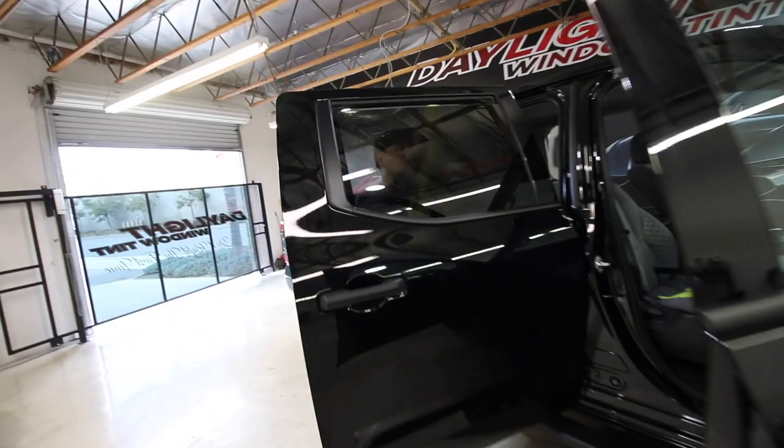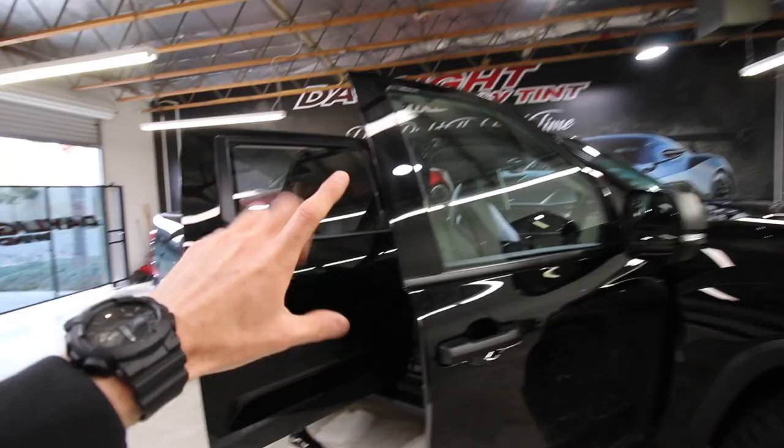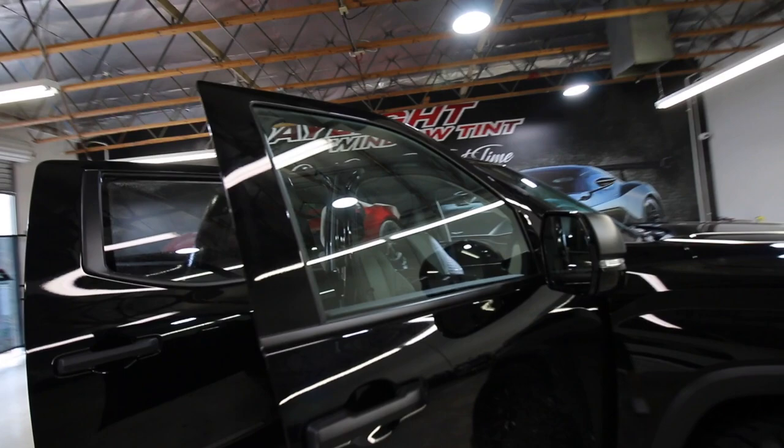Pro tip to anyone trying to match the front glass to the rear glass: it comes with a factory pigment on the back windows on most trucks and SUVs, it says it right here on the corner of the glass. What's the factory pigment on the back glass, usually 15, 20%? About 20%. The reason why I really like Lumar films is because I think Lumar is probably the closest match to a factory tint. It's called charcoal. A lot of tints have a bluish or brownish or just a colored tint to them in some fashion, and Lumar has a very nice, true black look to it.